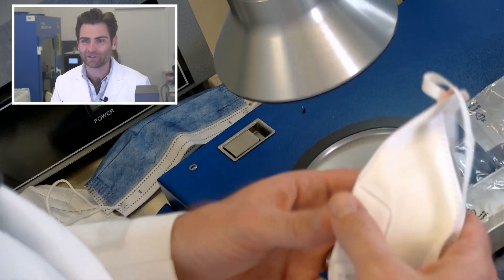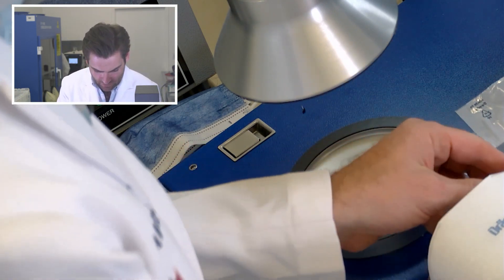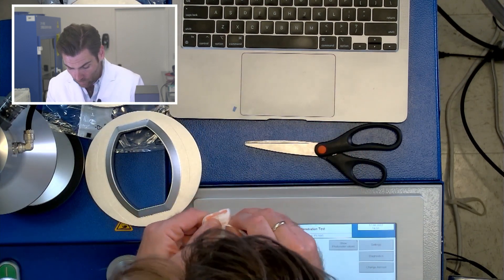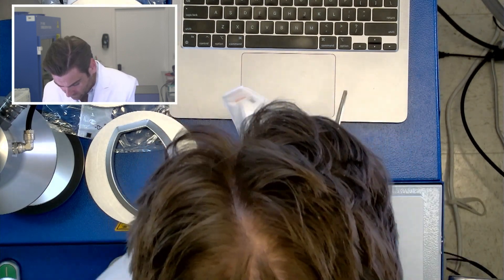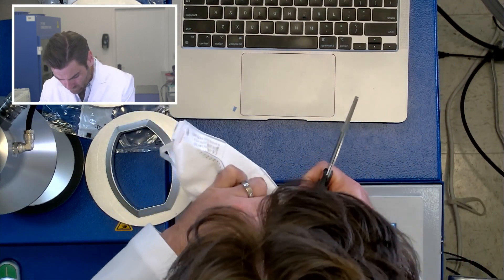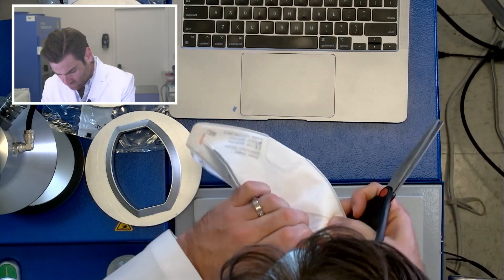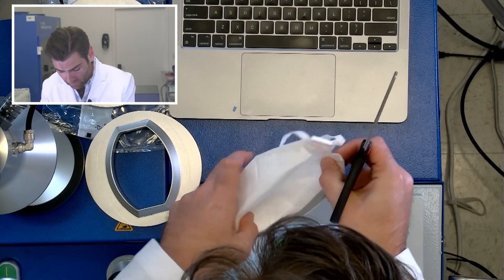Who makes it? It's German — Germans. I'm going to have to destroy this to give it a proper test here. I'm so glad that you gave me multiple ones of these, because I have to break it to do a proper test, which is very common, by the way.